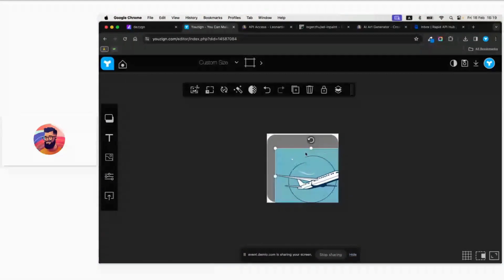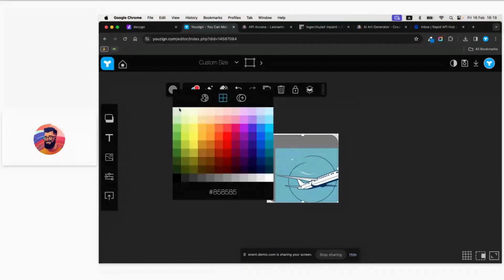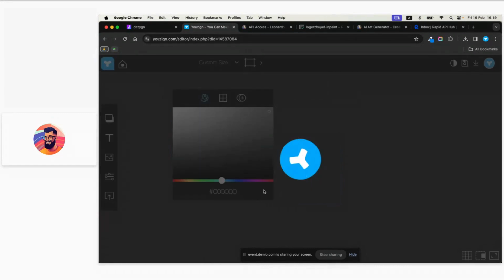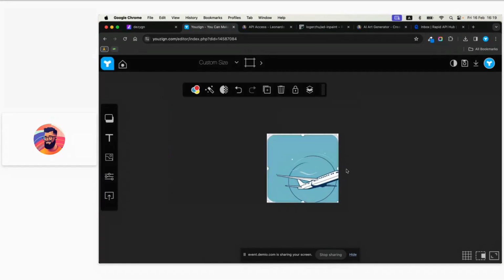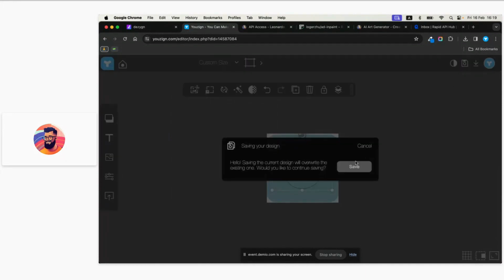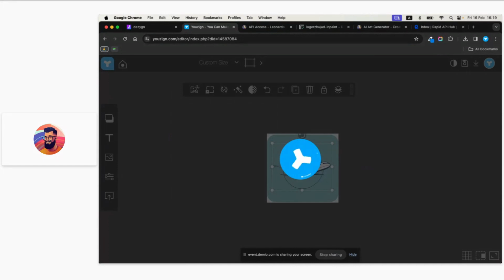So now delete this, and I'm going to do the same here. I'm going to pick the color, which is that blue. And yeah, that's too big now. So I'll probably make it like this. All right. So then I save, and we're good.